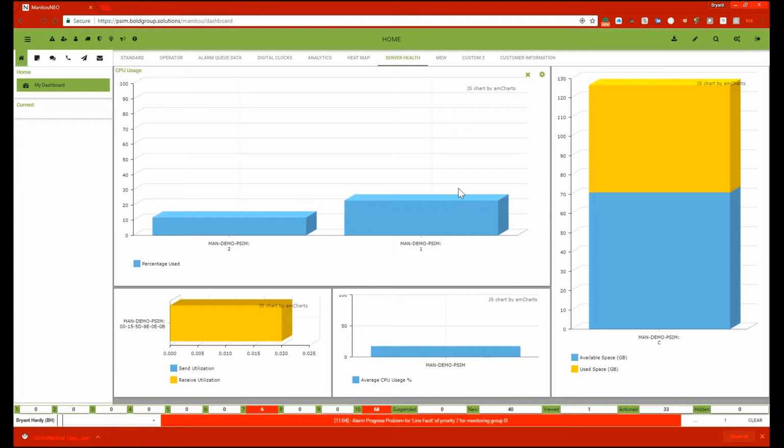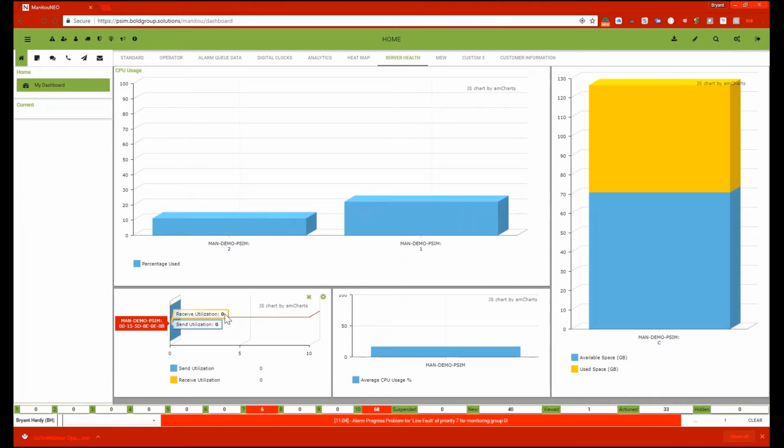Whether it's 3 servers or 4 servers or 5 servers, as long as they have at least one application or service running on them, and it's part of your configuration in the supervisor workstation, that information will report here for the CPU usage.